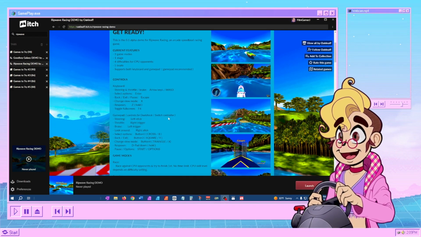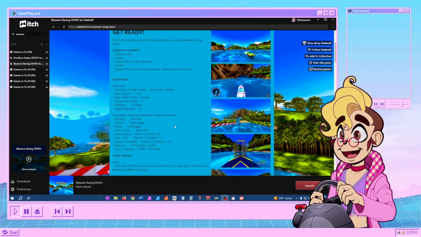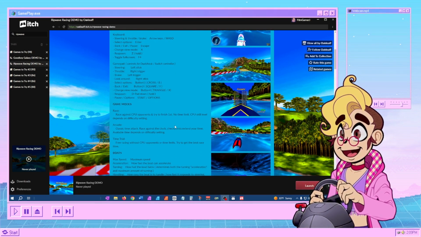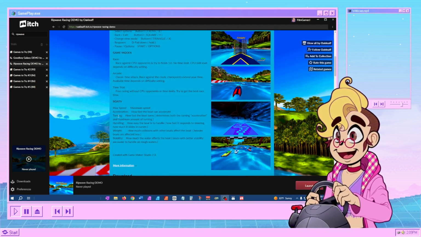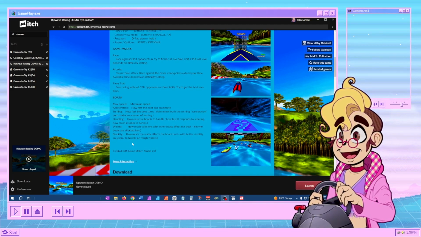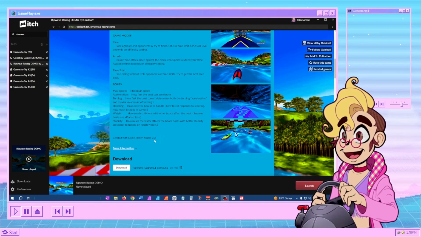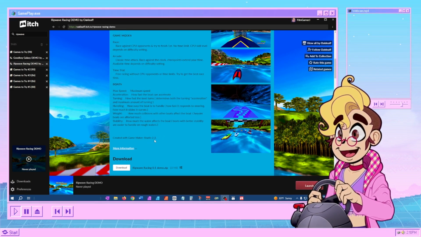Gamepad controls: DualShock, Switch controller, steering left stick, throttle right trigger, brake left trigger, look around right stick. It's probably bog standard, which is good. Max speed, acceleration, turning, handling, weight, stability. Game Maker Studio 2.3.